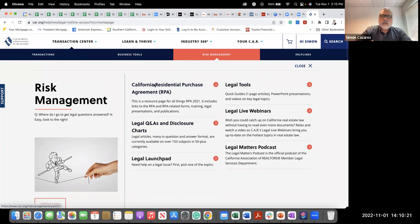As I said earlier, December is where we're going to get new contracts added to ZIP forms, and we're going to have some revised contracts as well. There's 14 total revisions, and I believe there's 10 or 9 new contracts being added. The one that is very exciting for me is the buyer representation agreement.